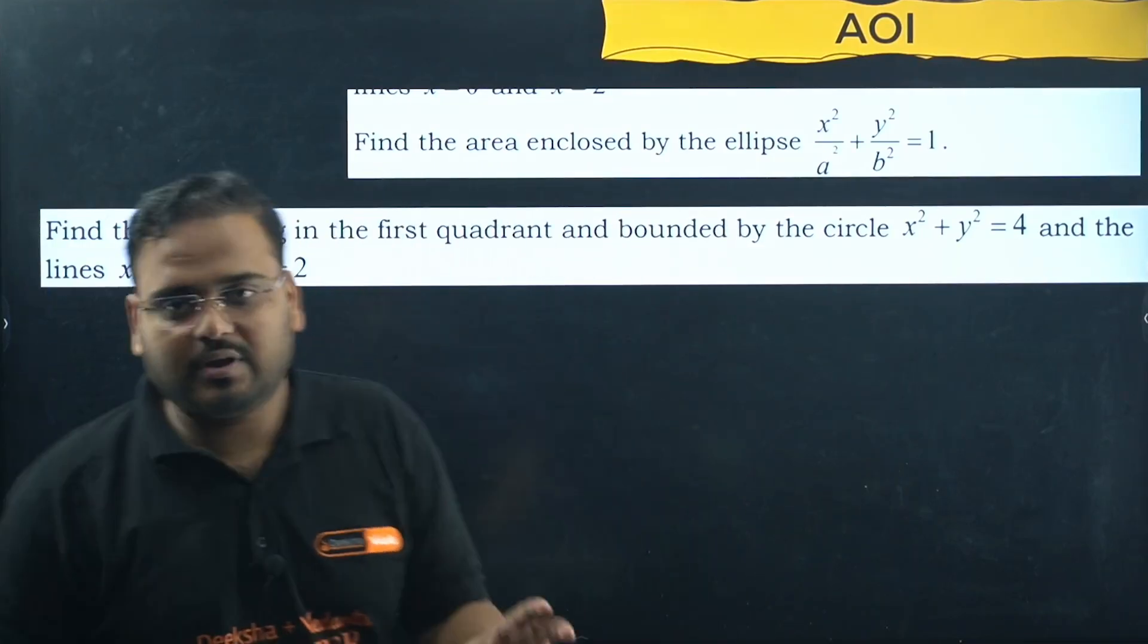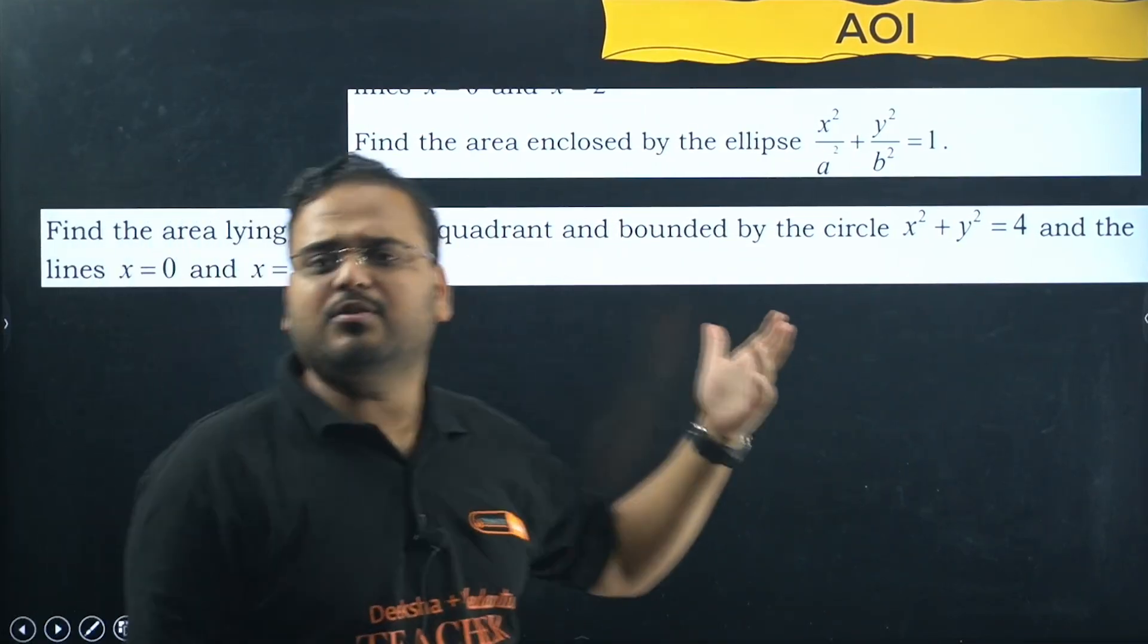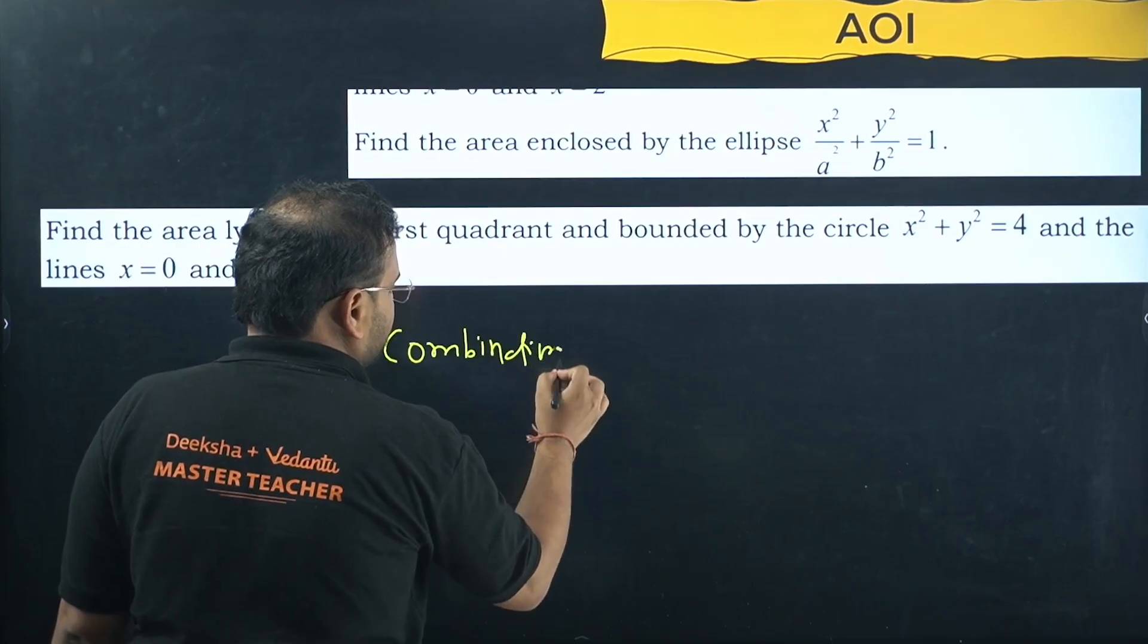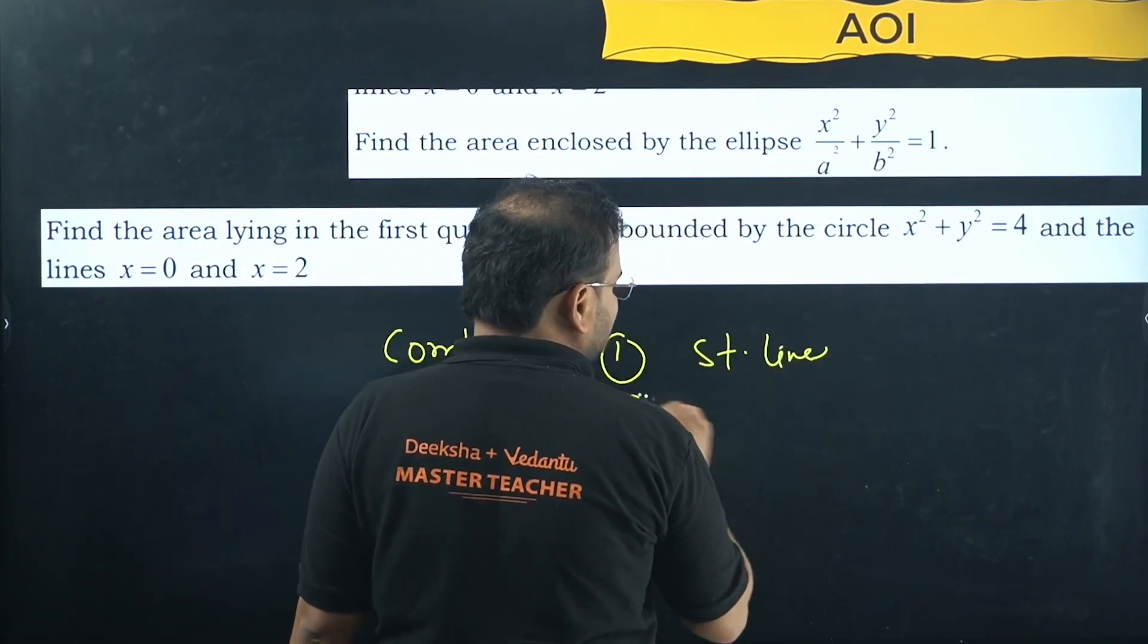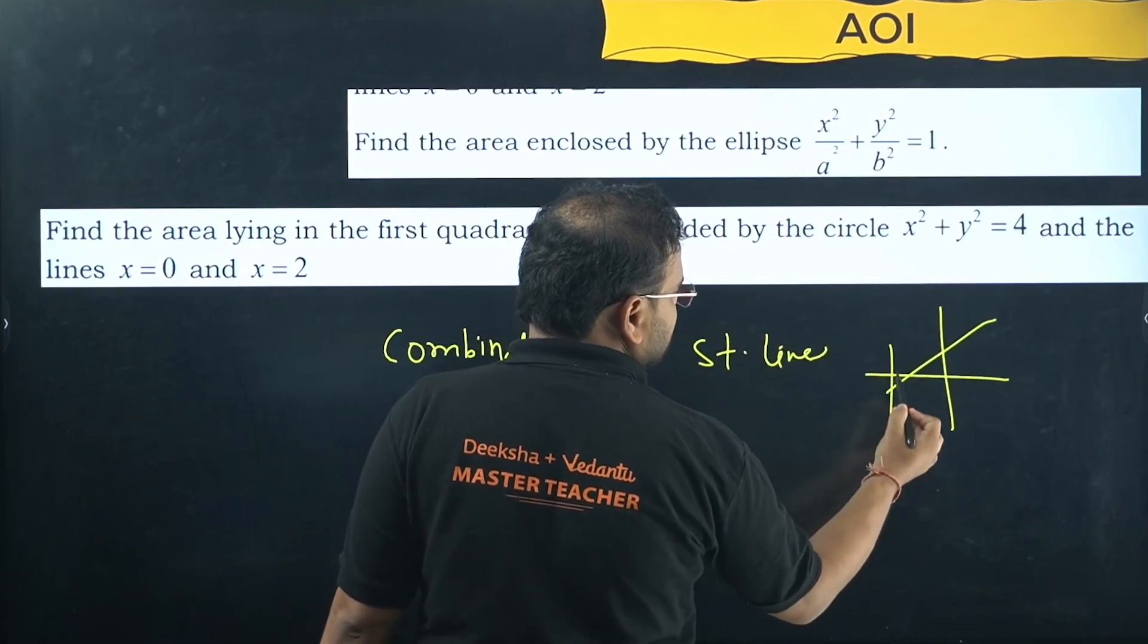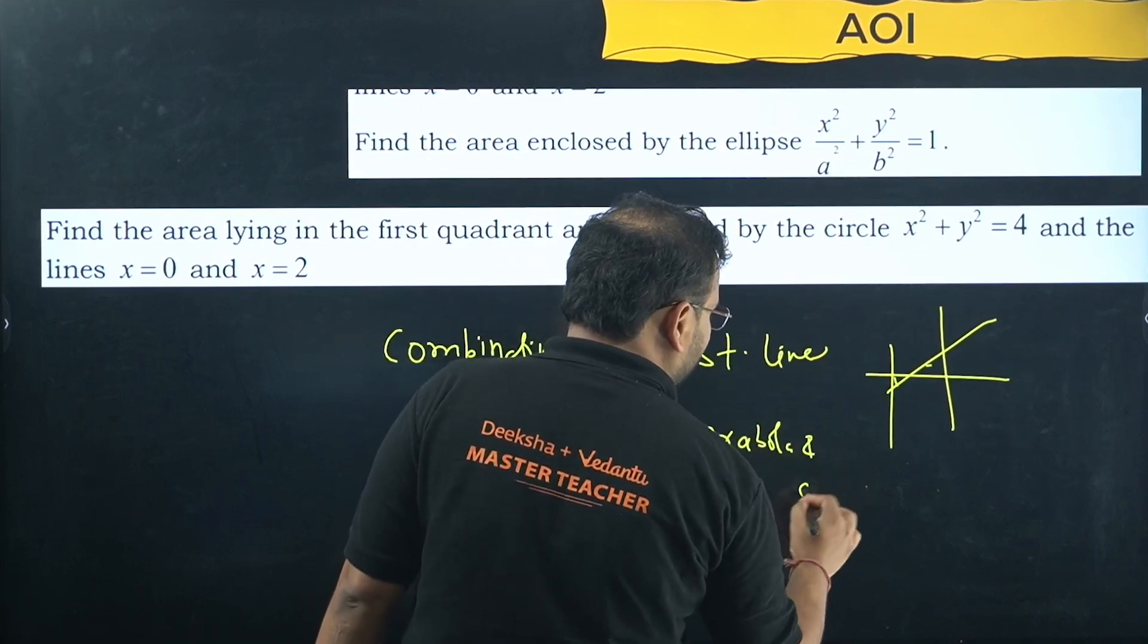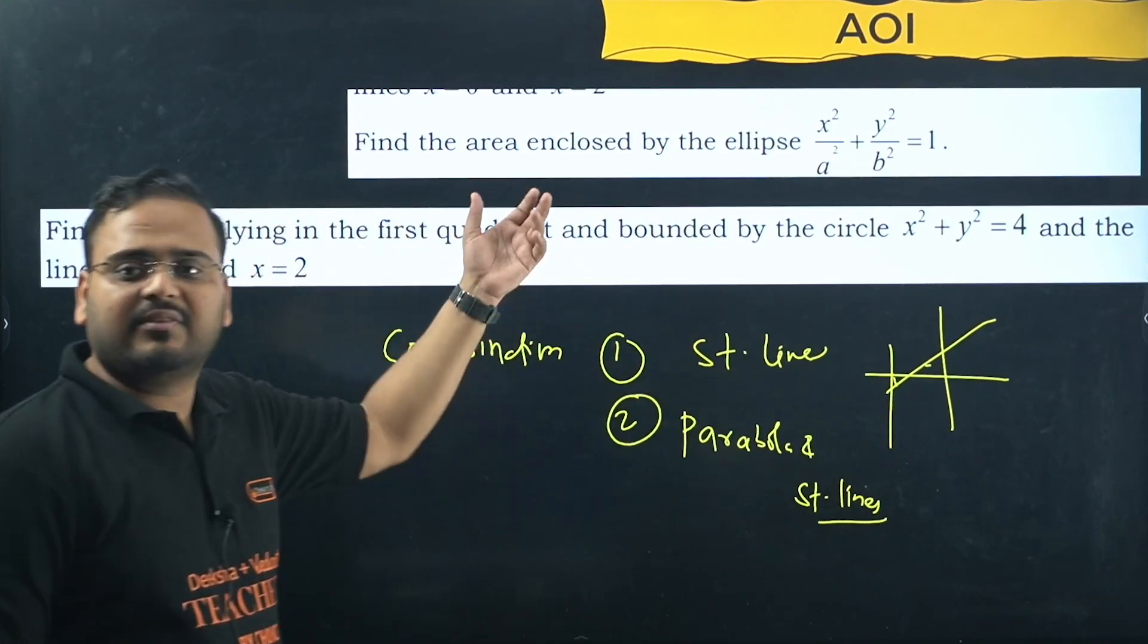You can check here, this is your application of integrals. There are more questions that can be solved over here. You can start to solve one question on the combinations - combination of what? A straight line, and a straight line with what you call the graphs which is there over here, negative and positive area of all the questions. And we also have parabola and straight line combinations. I have solved these questions with you but I have given the two of the most important ones over here.